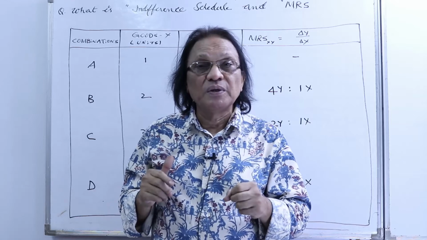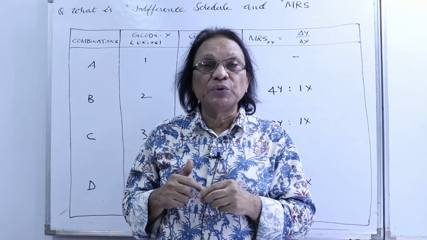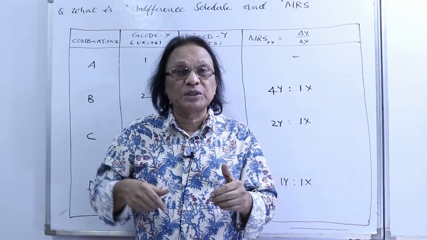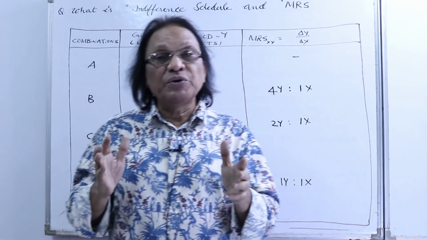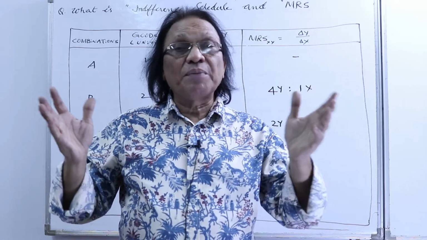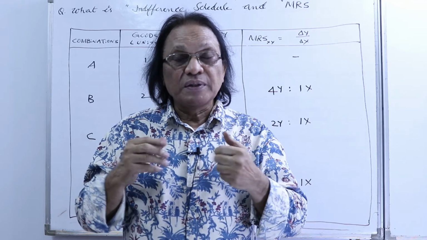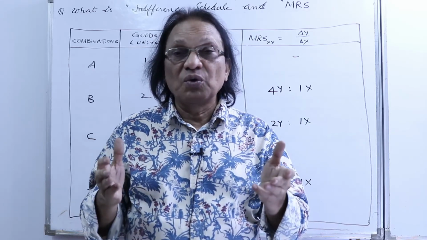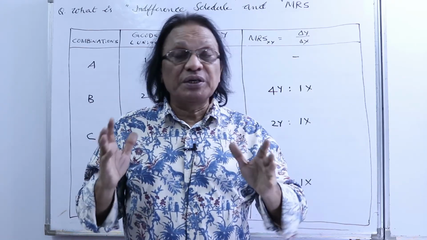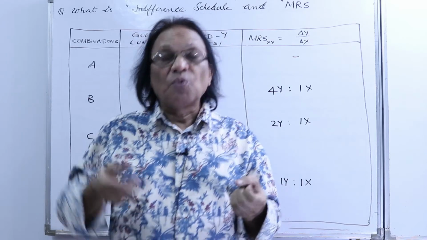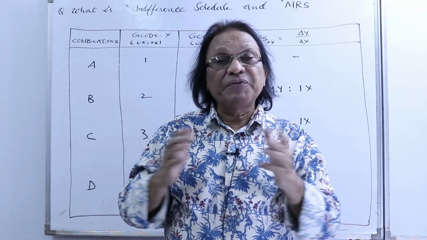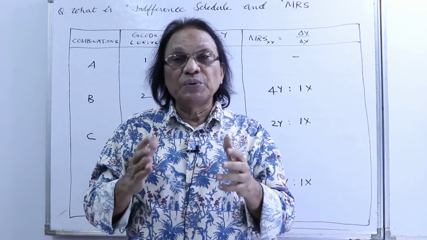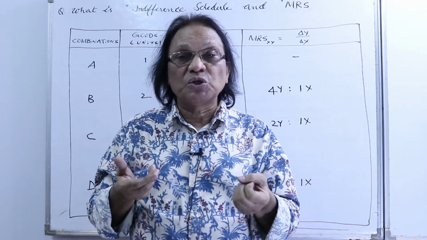Please carefully follow. What is an indifference schedule? Get the concept first, then I'll explain with the help of a board. An indifference schedule shows different combinations of two commodities that give the consumer some level of satisfaction. We can't measure utility here like the way you did in utility analysis. An indifference schedule shows different combinations of two commodities that give equal satisfaction to the consumer.